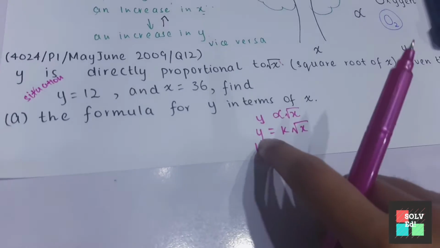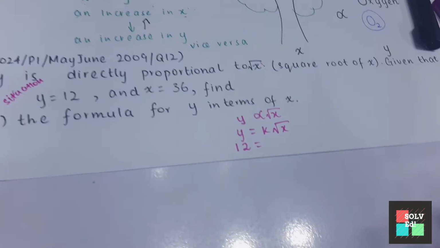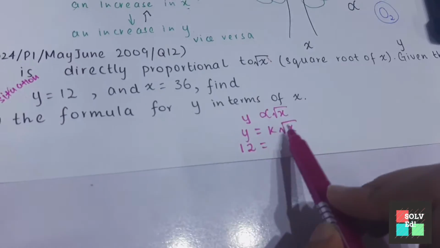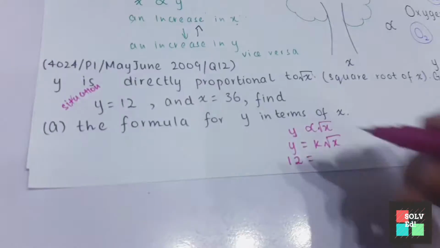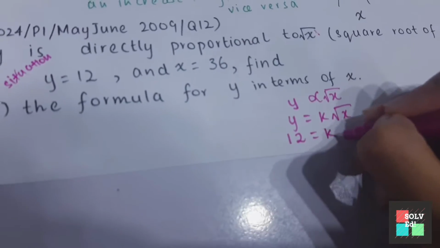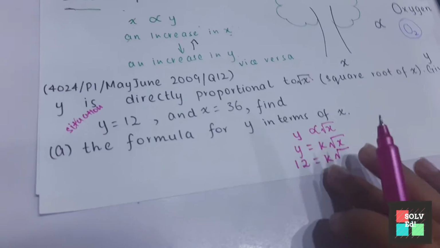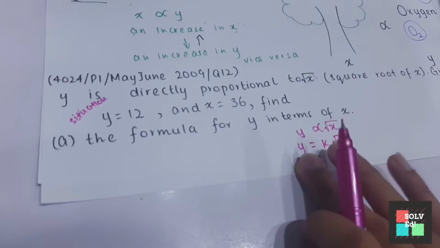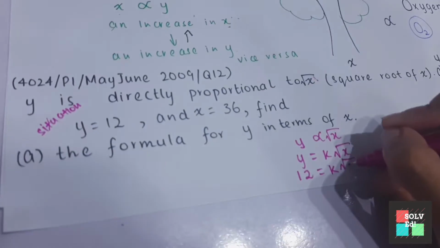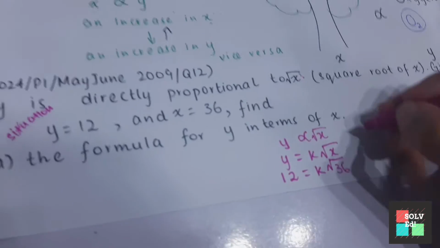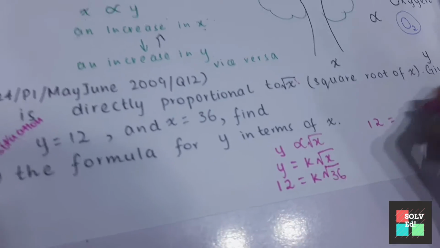So if y equals, let's say 4, then x may also be 4 since it's the double that we're talking about. Here they've given a situation that y equals 12, so I've put that here, and k, the variable, will help us find what multiple square root of x is to y, so that we can deduce the formula. So x is 36. I'm going to apply it right here, then write it down again.